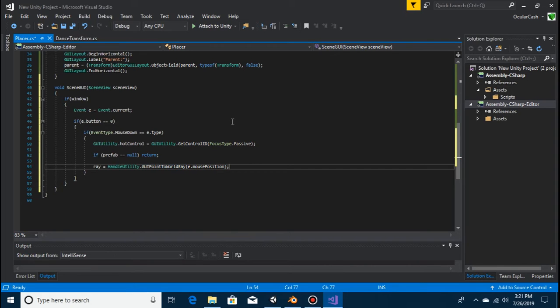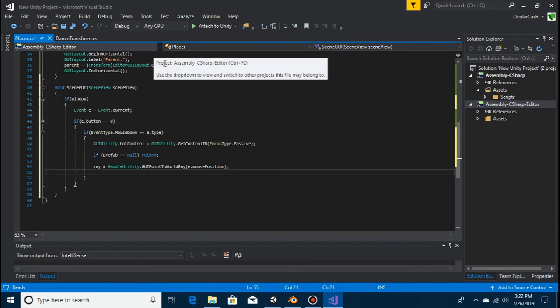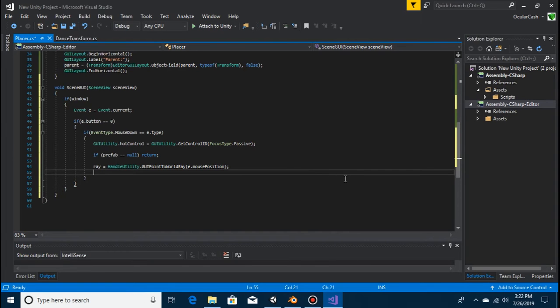So this is going to create a ray where our mouse is at. So it's going to shoot a ray from the camera at the mouse.